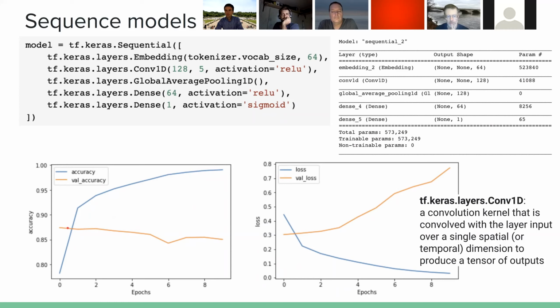I think to go back to that global average pooling thing, there's a sequence length. There's a max length that's not shown there for some reason, but you're actually averaging over the whole sentence, not over the 5 layers in the convolution.